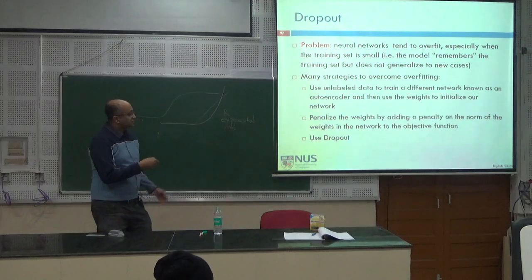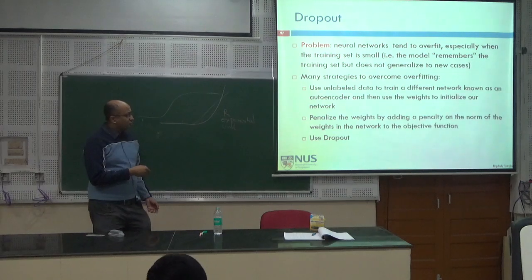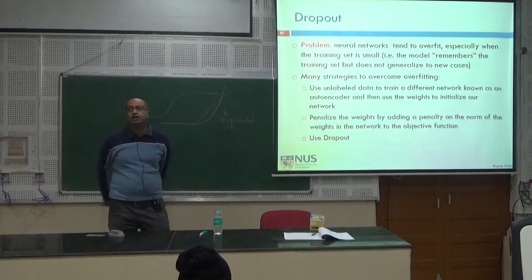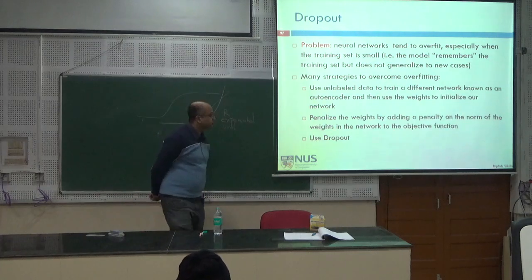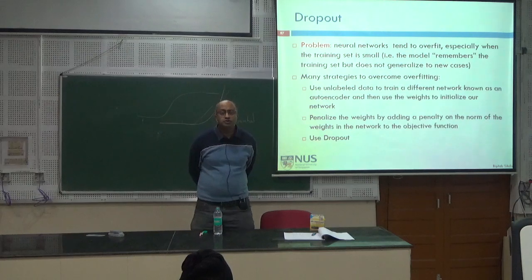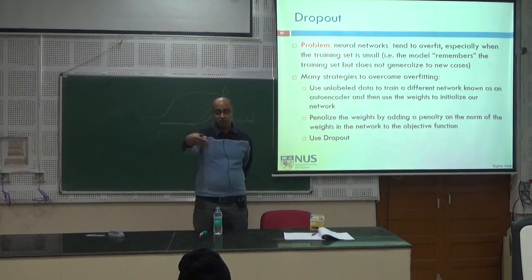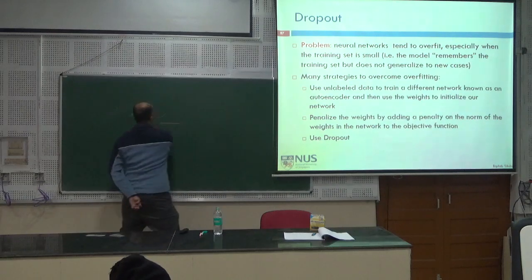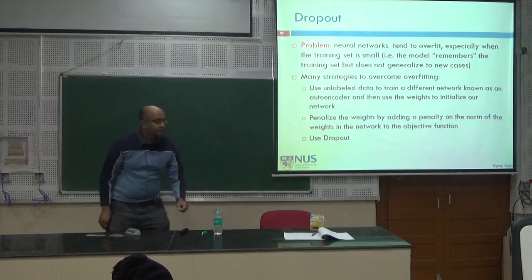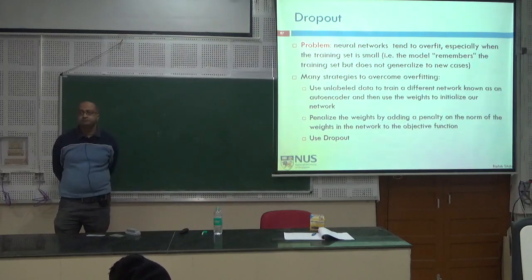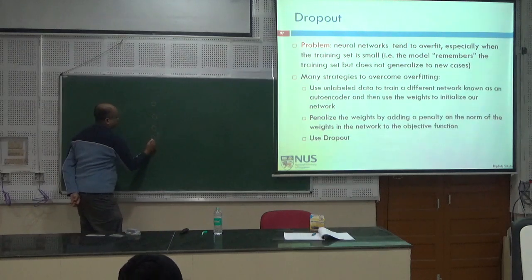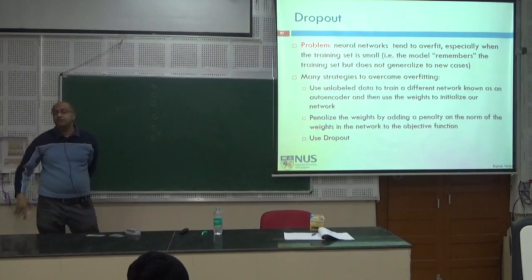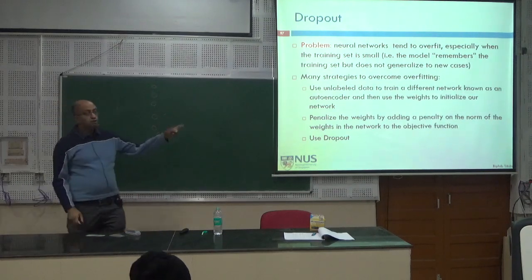There are many ways. There are a couple of ways in which traditionally people have been fixing these things. One way is: how do I choose the initial weights to start with? We were talking about the choice of initial weights at some point. Let's say you have decided how many hidden nodes you will have, say 5 or 6 hidden nodes. I will first calculate some initial guess of the weights. How? I will use something called an autoencoder.